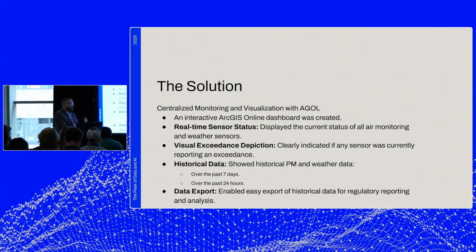And then also how it's been going over the last 7 days. So if you don't get rain, as things dry out, your PM levels are going to go up and stuff. And then, as I mentioned, we had to have the ability to export out that historic data in case the regulatory agency ever showed up on site and said, prove to us that you're in compliance.